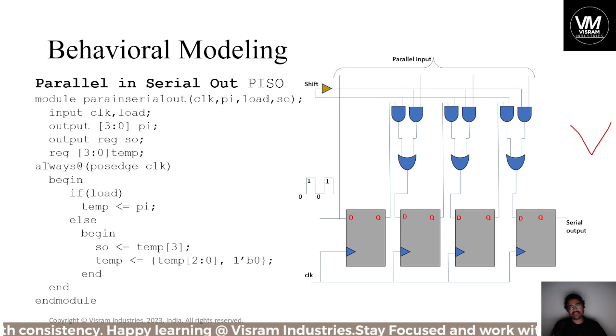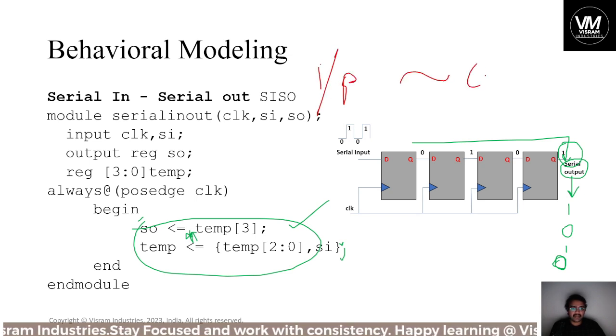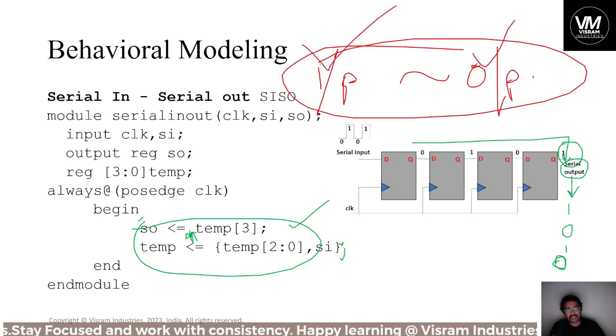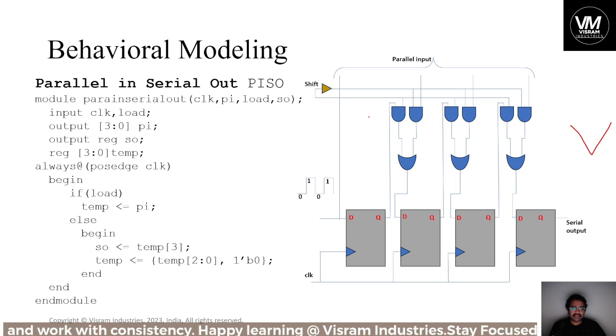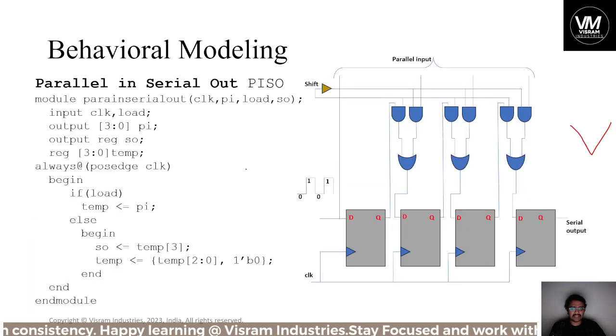What are we doing in these always blocks? In every always block of each of these registers or any other design, we are establishing a relation between input and output: how the output data is collected, how the input data is sent. I'm just repeating, this is the same. So think of it this way and understand these Verilog modules in the same way. And if you get confused, let me clarify through your doubts. You can reach out to me.